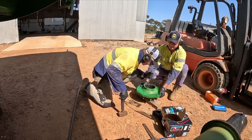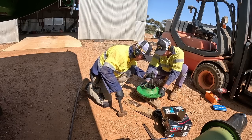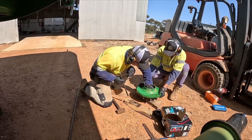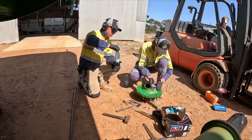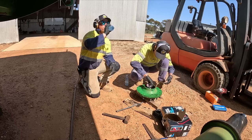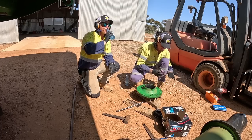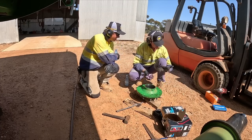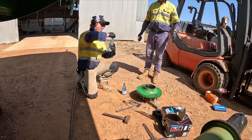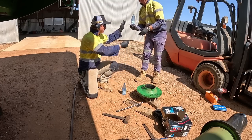Sometime later that day. 12 hours later. Just want to make sure I'm not going to... Sure, that's not going to be a gag. Grease trap.